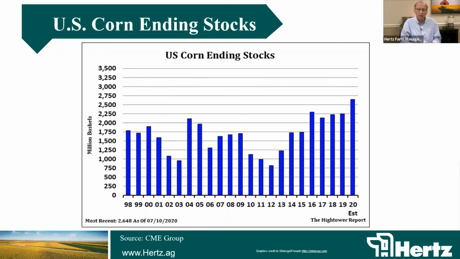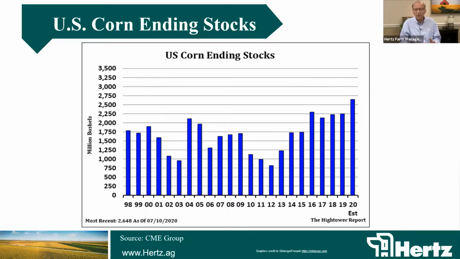One of the things that I wanted to talk about as well as we looked at ending stocks, and that really goes back to the earlier discussion about price, is that price is determined primarily by demand. And so this gives us a little bit of an indication of where that demand is coming from, in terms of how it affects ending stocks. So in the case of corn, most of our corn is either fed to livestock, exported, or converted to ethanol.